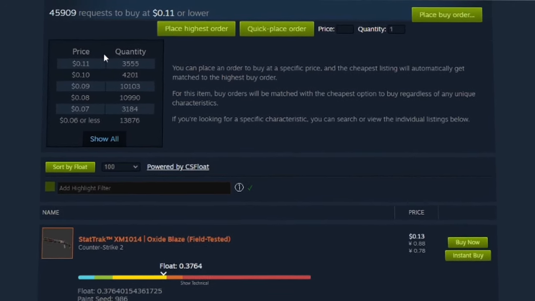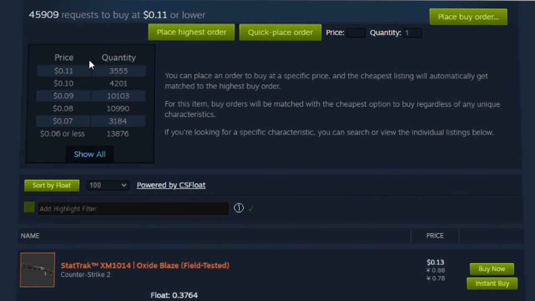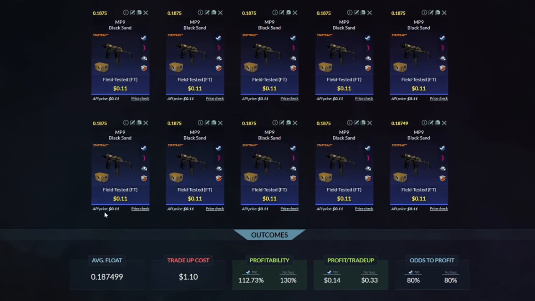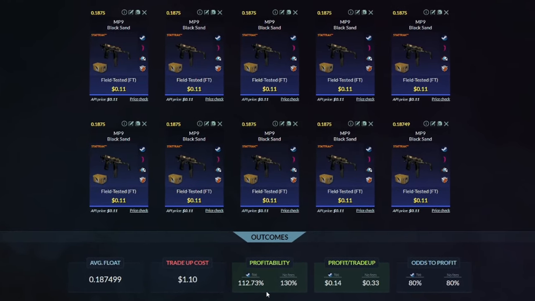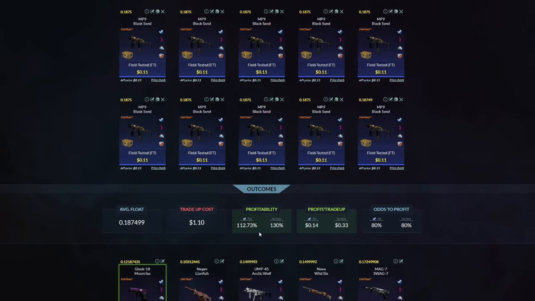So I think it's pretty fair to assume that if we sent 11 cent buy orders on a couple of these skins, we would be able to get some inputs. So in this case on TradeUpSpy, the API price was accurate and this is the profitability of the trade-up. But we're not done here. Next, we should test the minimal wear to factory new version.